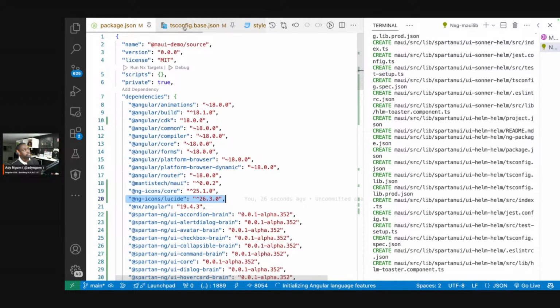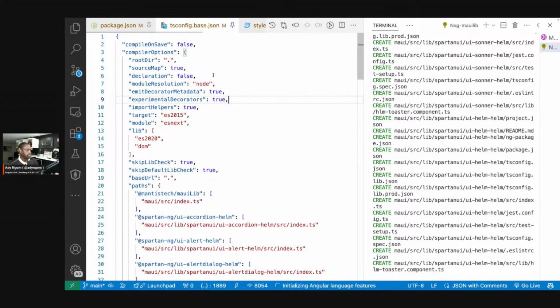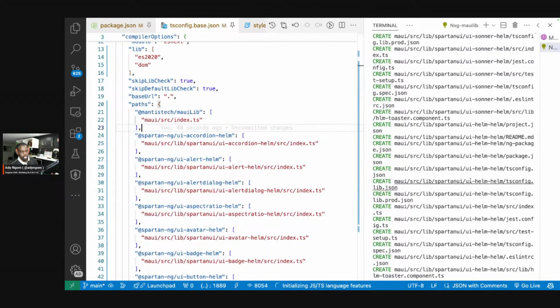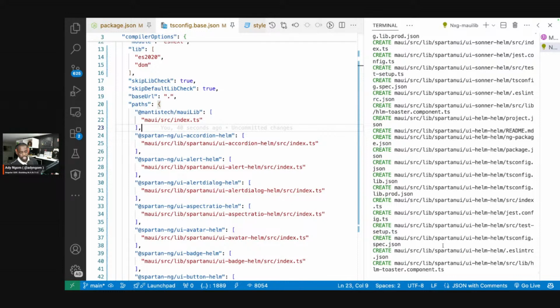And if we go to our TS config base, now the most important part is we have the paths. So for now it's still going, and it's going to be done pretty soon.